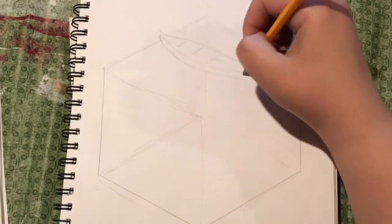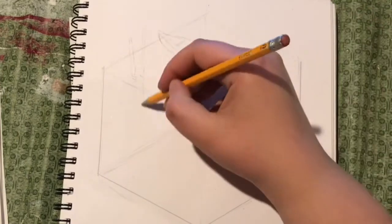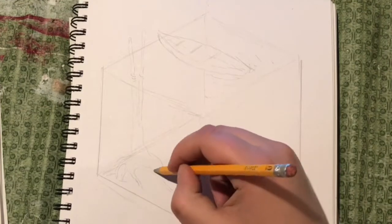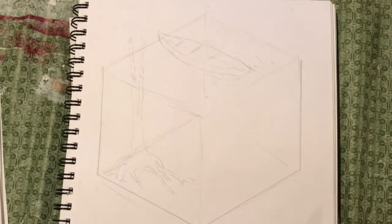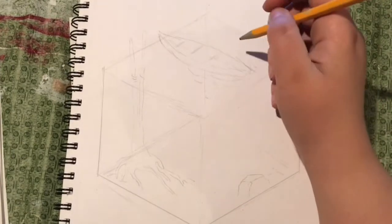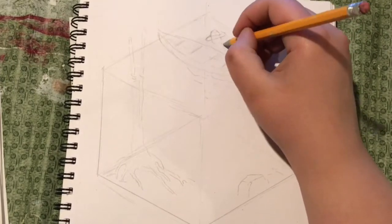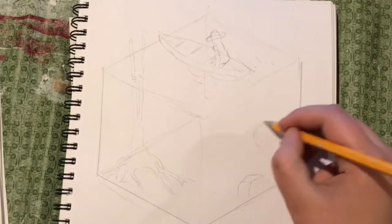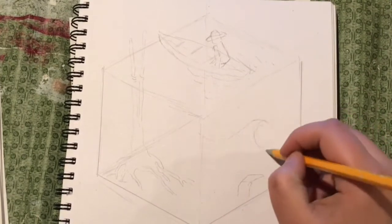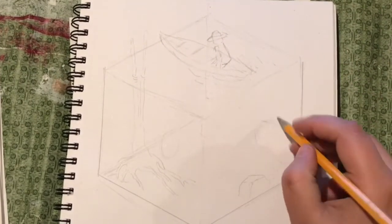One of my students really likes fishing and is interested in painting fish and things like that, so he was looking at references and saw these isometric cubes of water — like these slices of water. He asked me if I could do that, and I said, well, as long as it sort of meets the requirements — five objects on the wall, five objects on the floor — if you fill in the pond with different objects, then yeah, sure, I'll count it. But he had a hard time just mapping everything out.